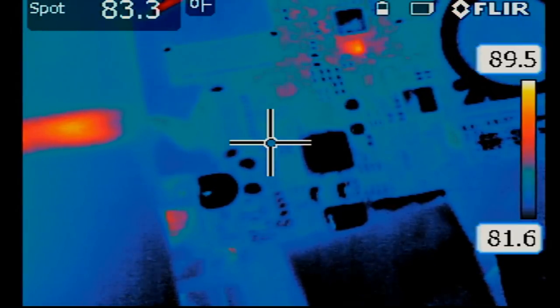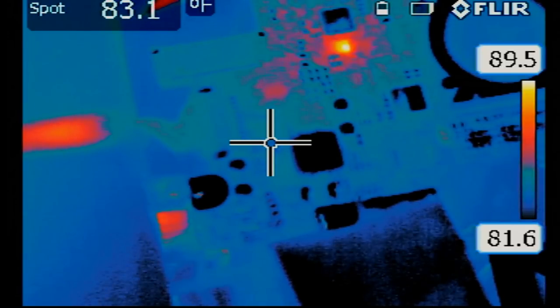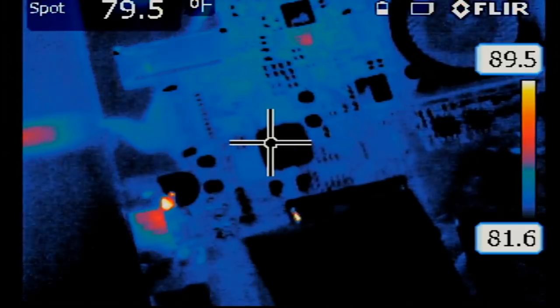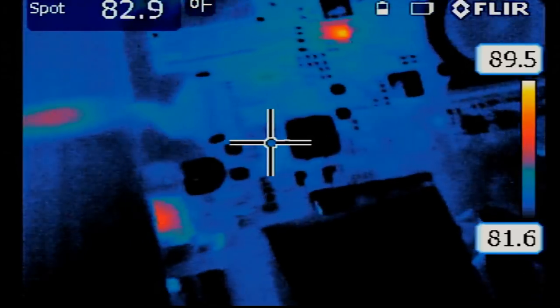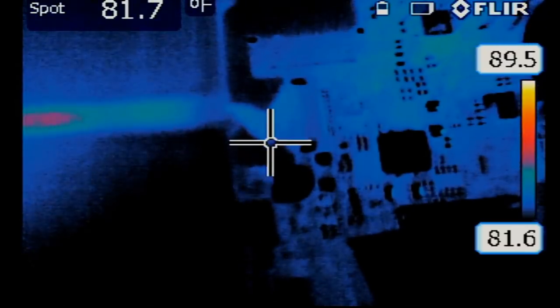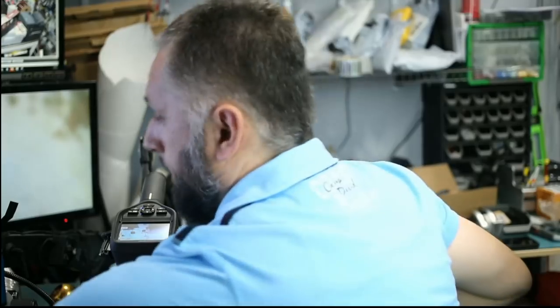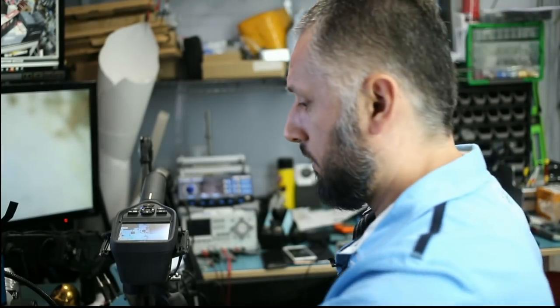The only thing obvious on the board right now is this thing that's flashing, this chip. I have to look up the chip to see what it does. But that's the only obvious thing that's going on with the board right now. That's it. I'm going to end it. Go home.